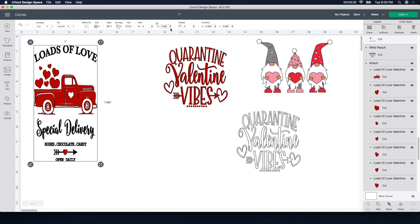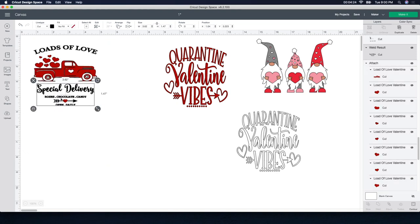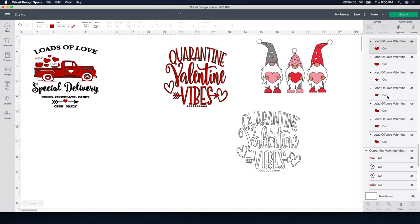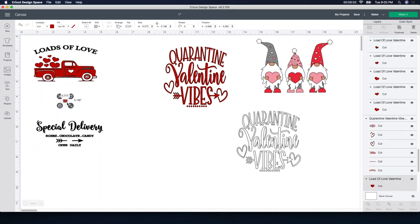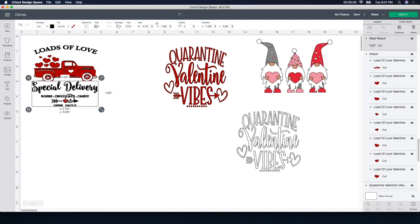With it being a little bit small, for the 'Roses Chocolate Candy' design I'm just going to stretch it a little bit using the double arrow. Maybe it'll make it easier to read when I cut it out. I'm stretching it just a little bit more and then I need to get the little heart. I'll find the heart on the side, stretch it out a little bit more to make it touch like it was before. That design is now finished, and like I said I took the time and selected all the colors together.